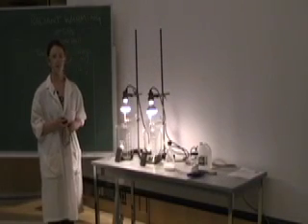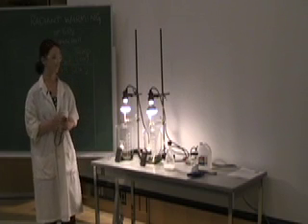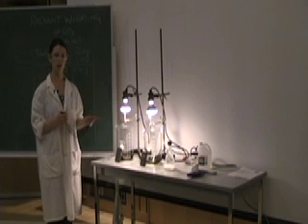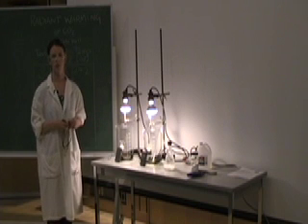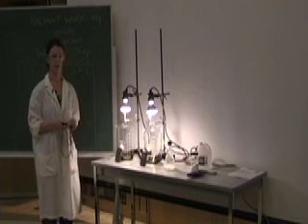I'm going to record the temperature of the two tanks every 30 seconds for about five minutes. The carbon dioxide produced in the reaction in the side-arm flask is more dense than the air around it, so it will stay in the beaker to a certain extent. Of course, if I were to blow in that beaker or disturb the air, this would allow the CO₂ to leave. So it's important not to disrupt the air around the beaker.